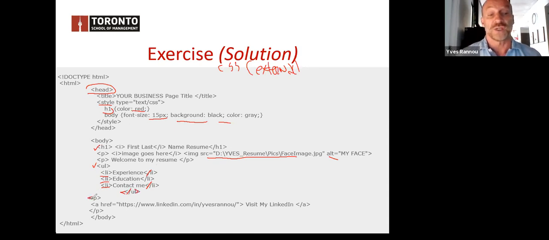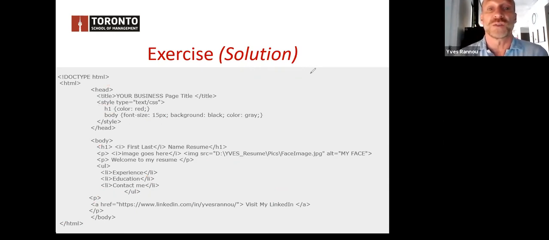Then we have the other element for image. So we have a new paragraph. We have our image. So where in the actual link, visit my web, done with my paragraph, I'm done with my body, and then I'm done with my HTML. Okay. So if you got to something close to this, this is awesome.